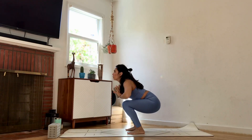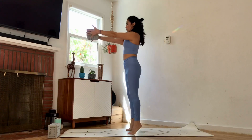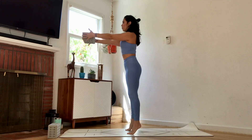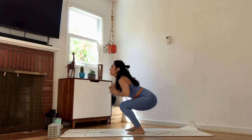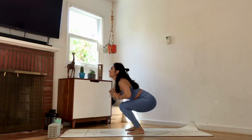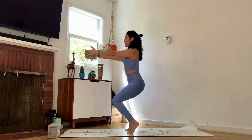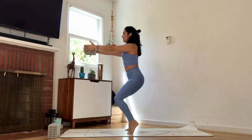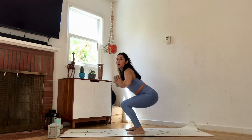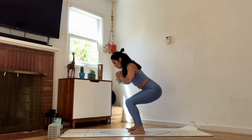Turn the block forward so the palms face each other like you're clapping, and push it out to chest height. When you come onto the toes, press the block to chest height and balance. Fire the quads, core, hamstrings, and glutes. Hold for balance, bend the knees, push into the block, draw the shoulder blades back, and raise the heels for a count of eight. Sit back in your chair, bring palms to heart center, and pump again for eight reps.